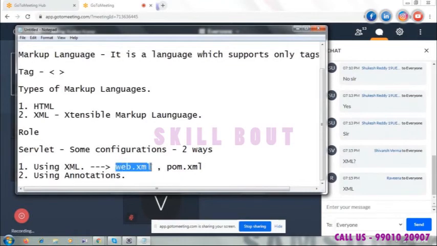Usually you will see these. Apart from this, there could be more XML files, but I know only two because I have used these two very frequently. pom.xml in a Spring microservices project, and web.xml in the dynamic project, that is your web project. We can learn all these things, but this is not part of HTML. I just wanted to walk you through the extensible markup language, that is XML. So that's all about XML.